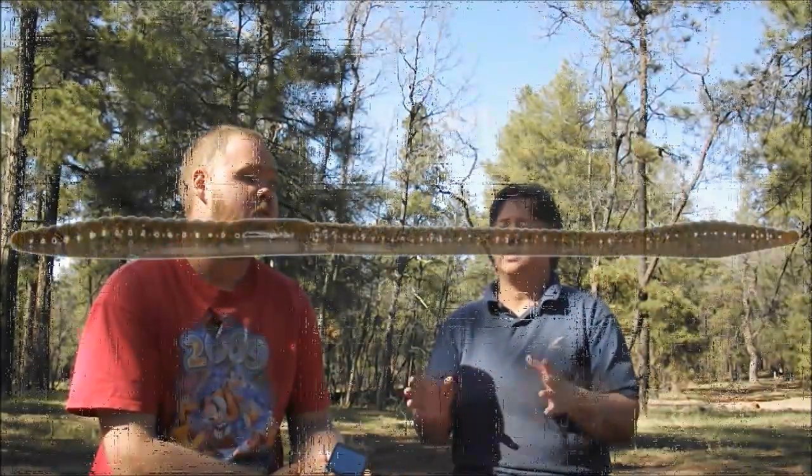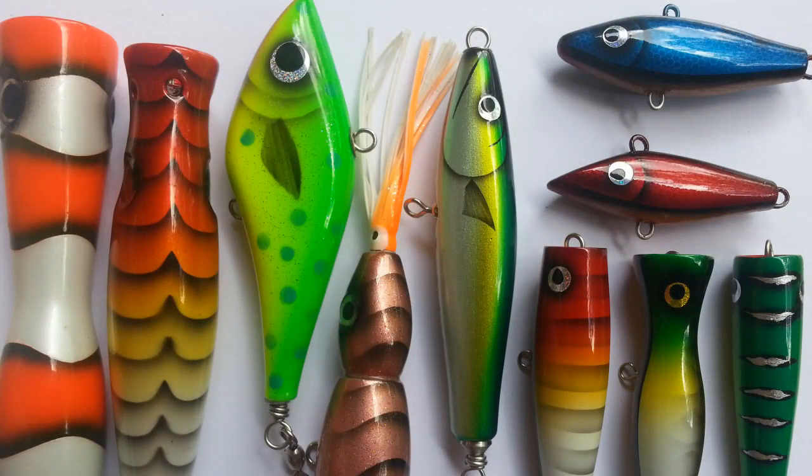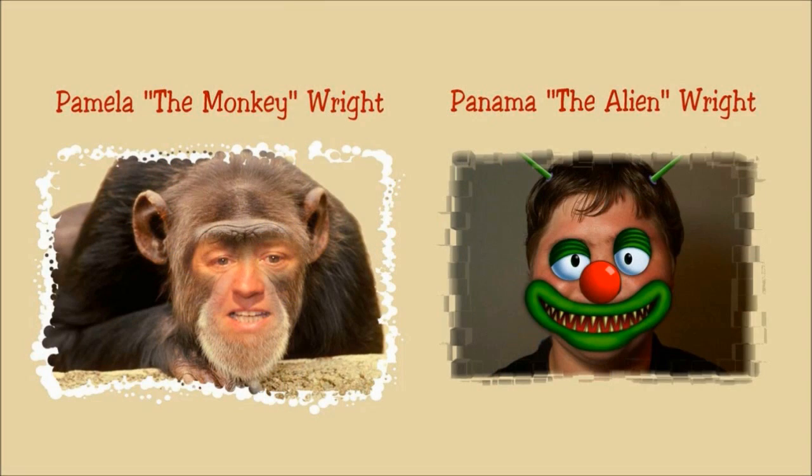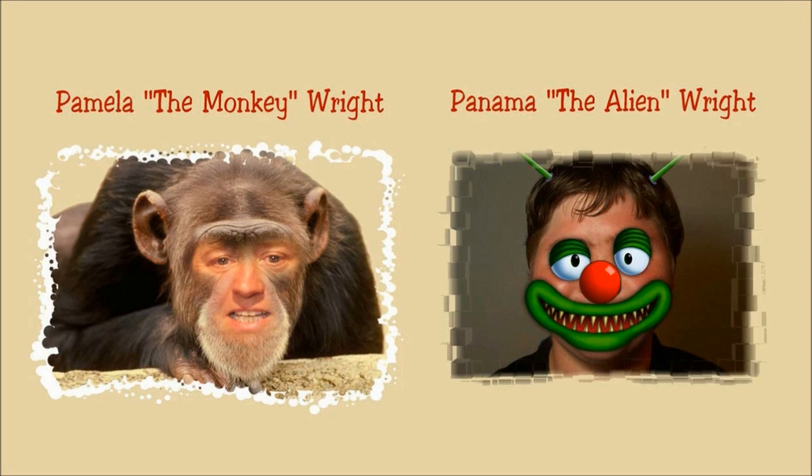Yes. So they do ask that you not bring any live bait. Only dead bait or the fake lures and stuff that they make. No live bait is allowed because this is a national forest, and we're trying to preserve it as much as possible. As well as you're not allowed to take anything live out of that little campground area either. No live fish. You can't just take your fish out and put it in a bucket as some people do. It has to be dead on ice or whatever. Yes. No live animals.